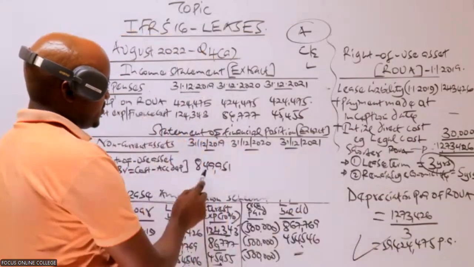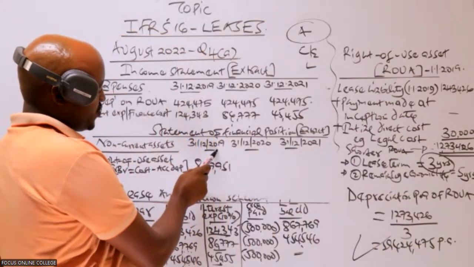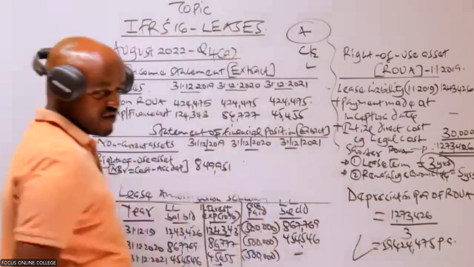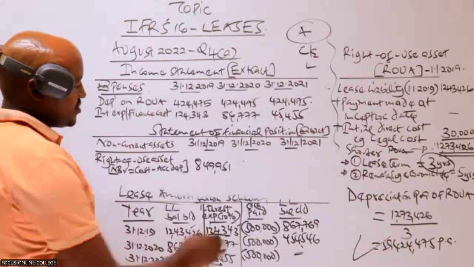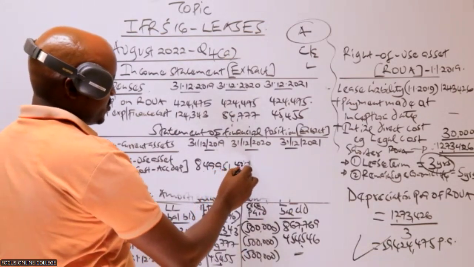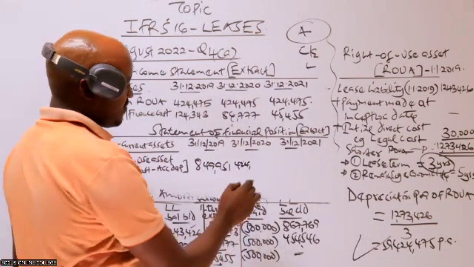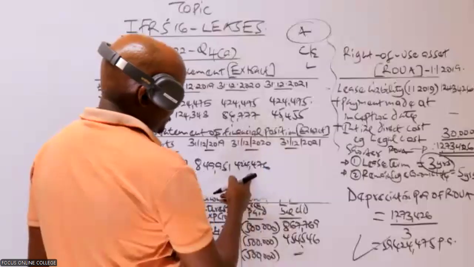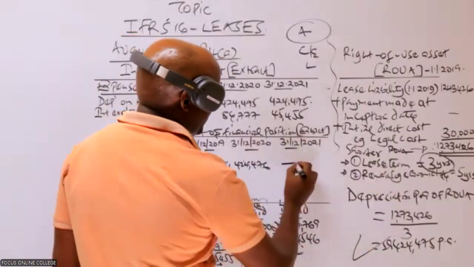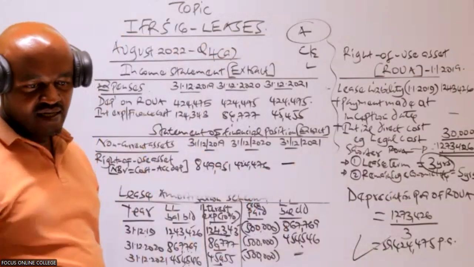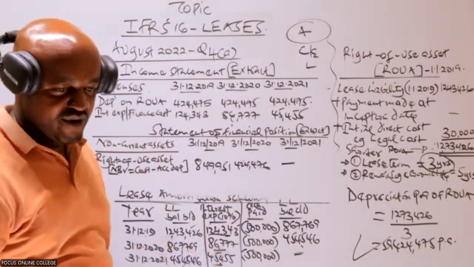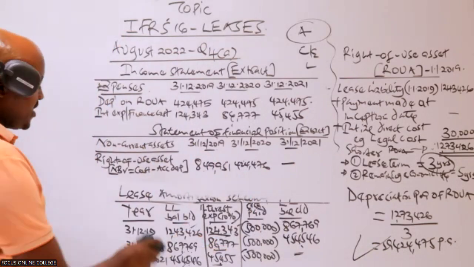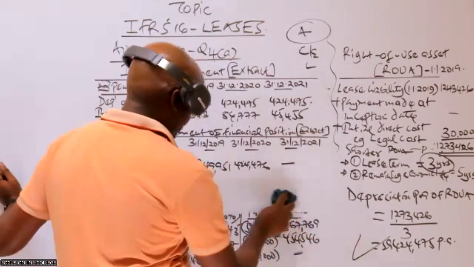Alternatively, you can just take this one because this is the net book value at the end of year one, then you less depreciation for year two. You take this minus depreciation for year two, which will give us what? 424,476. And then at the end of year three, you take this minus this, basically, which will give us 0 because our asset at the end of year three is fully depreciated. We have depreciated our asset for the next 3 years.